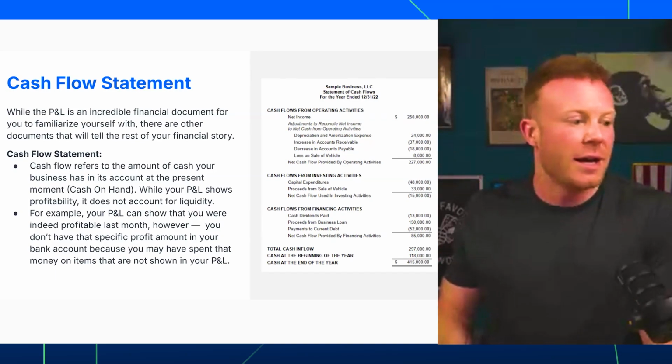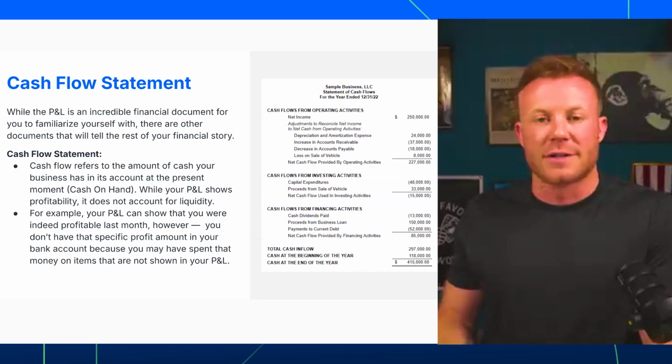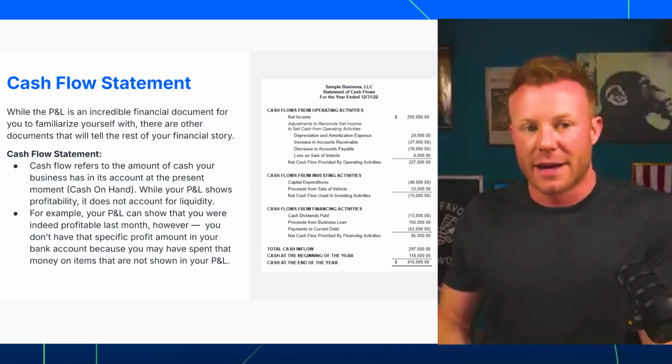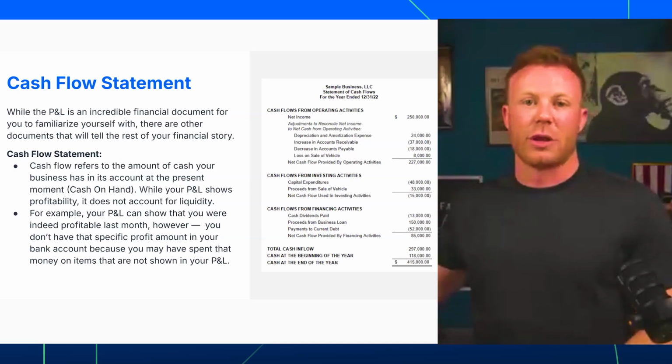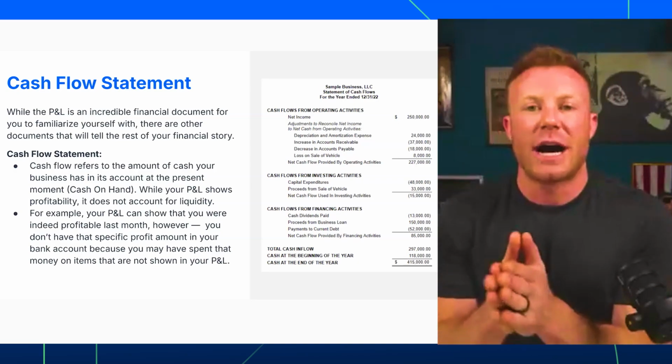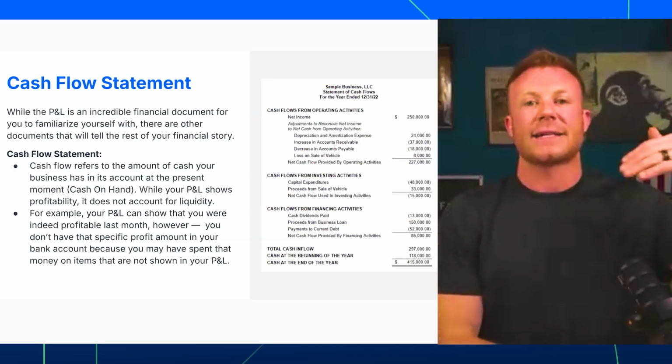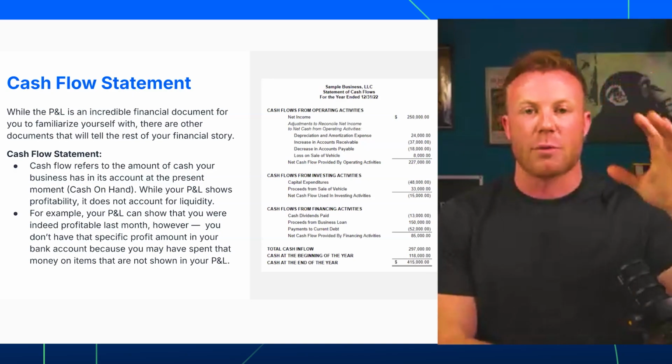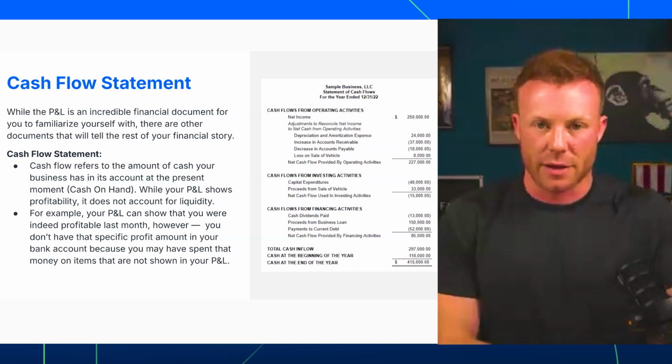But I mean, there are car dealerships, you go to an exotic car dealership, they'll require a bank statement screenshot with today's date to see that you even have enough money to test drive their Lamborghini. So cash on hand is the next financial document I'd recommend you start familiarizing yourself with.